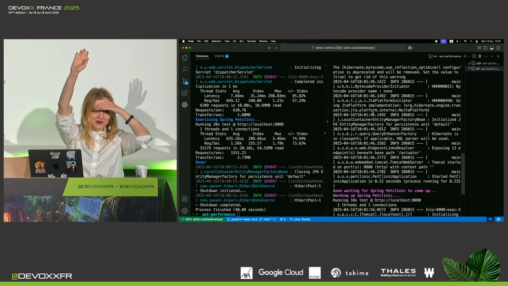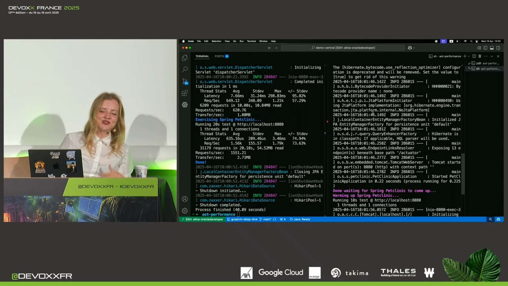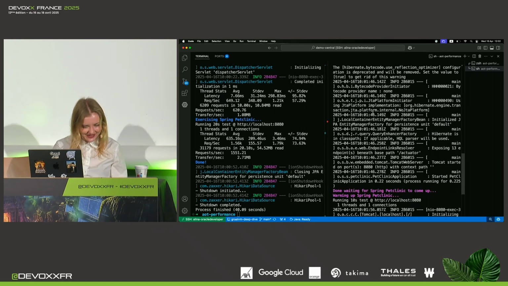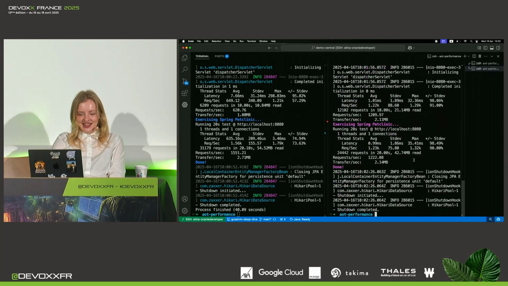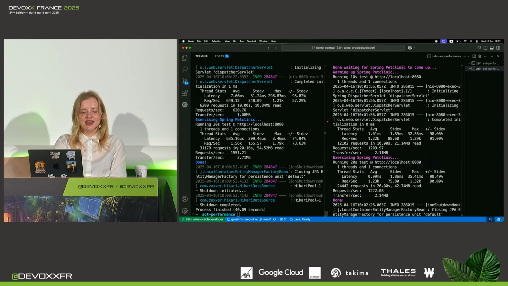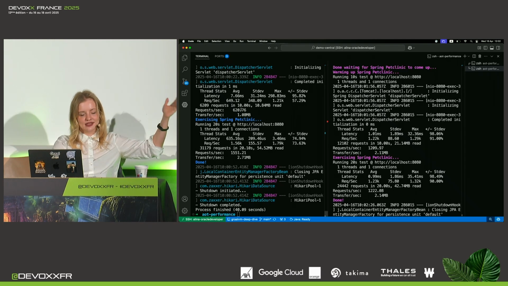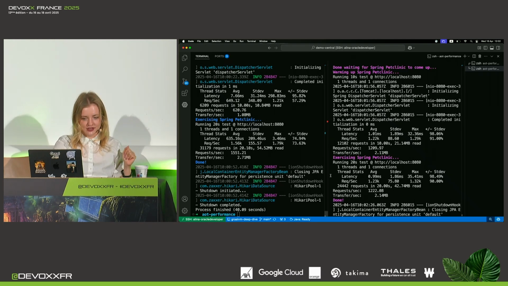Quite skeptical people in the room. You know, I work on GraalVM, so I could have applied some nasty tricks to make it look faster. You don't have a lot of faith in me, but let's see. This is done actually as we were talking, and we can see here that the JVM was in the beginning at 600 requests per second, and then it arrived at 1.5 requests per second.